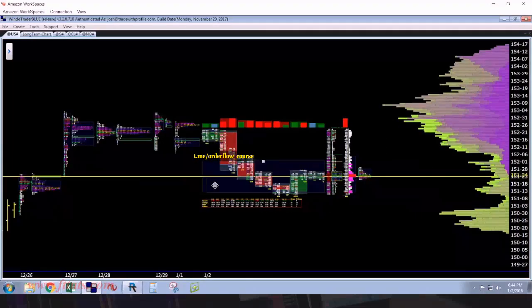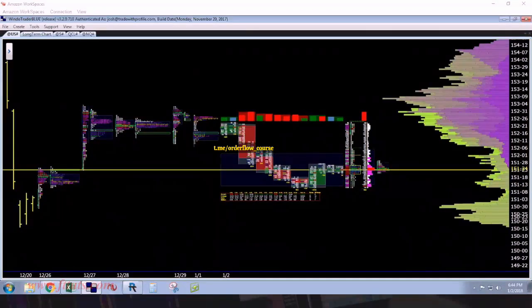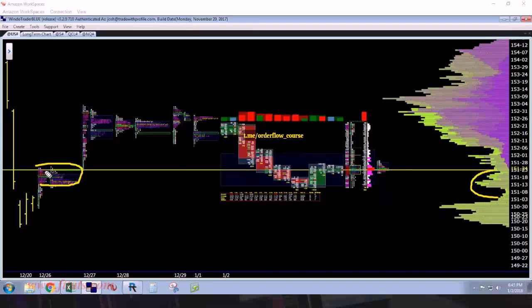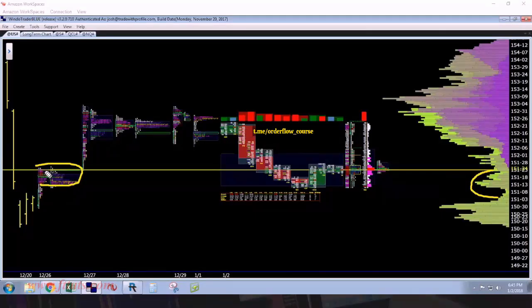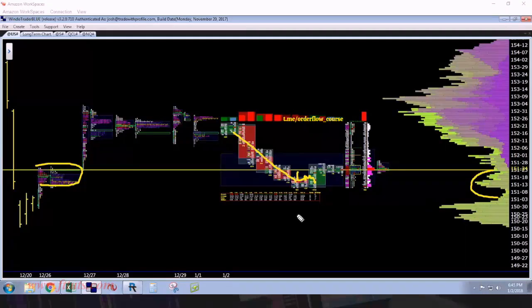Today we had a move here in the bonds, and we had a higher volume node right in here that came from a number of sessions, basically a day session and overnight session from a week or so back. And as the auction came into this area, we slowed. The reason that we slow is because that is where people have accepted prices. In the past, we came up early and tried to go higher and rejected.